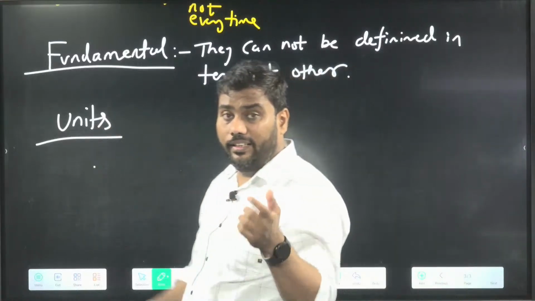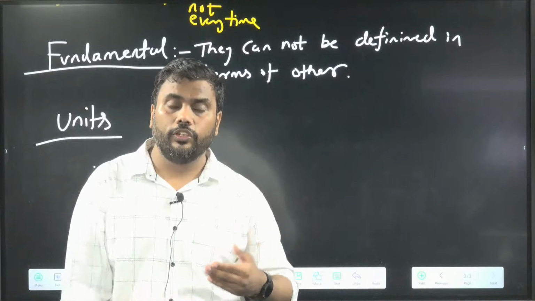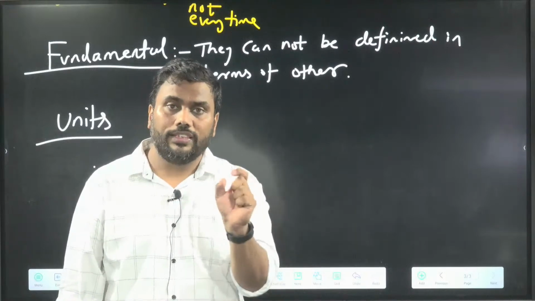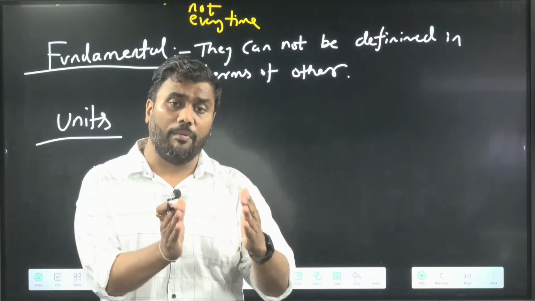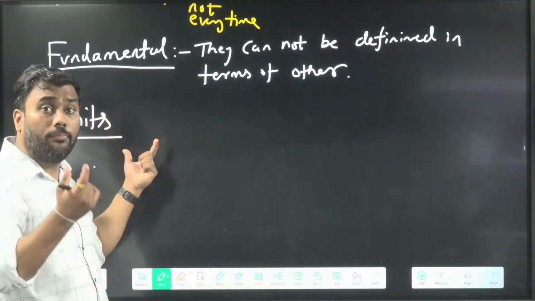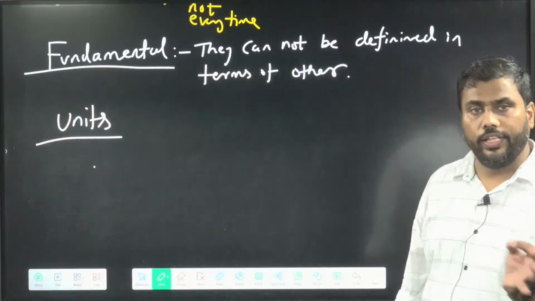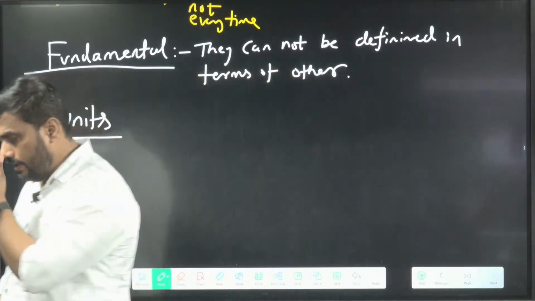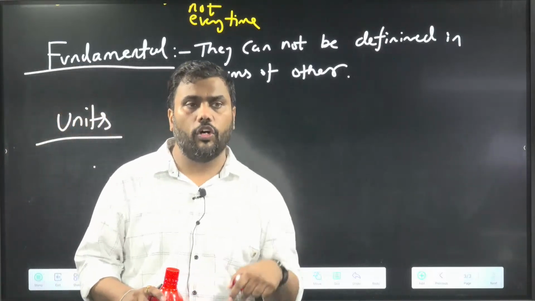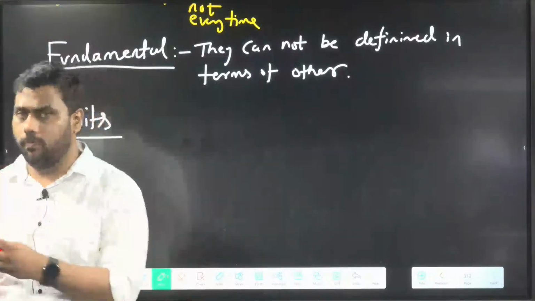So you are measuring distances in terms of bat length or walking distance. Actually, you are taking a reference of something. These references are called units. And by comparison to the reference, you are making a measurement. Units are the reference or basis in terms of which you measure a physical quantity. You can write it down: units are reference or basis in terms of which we measure a physical quantity.